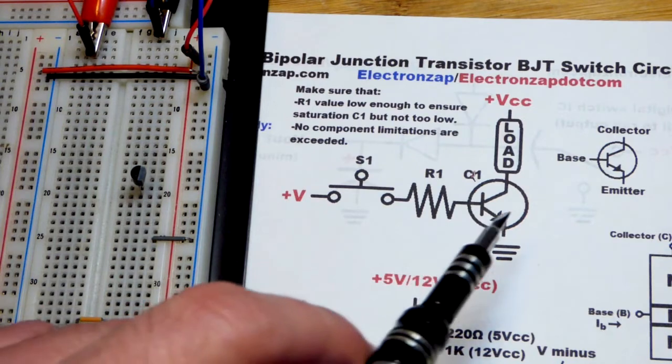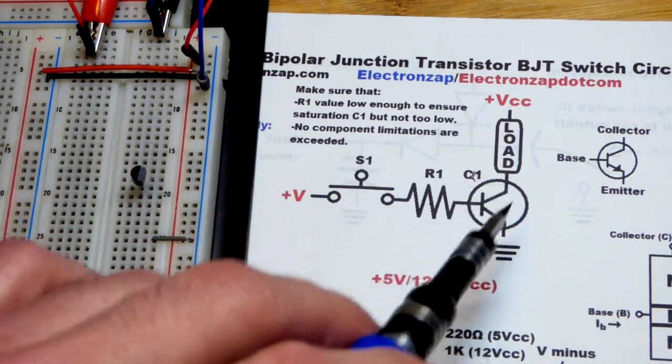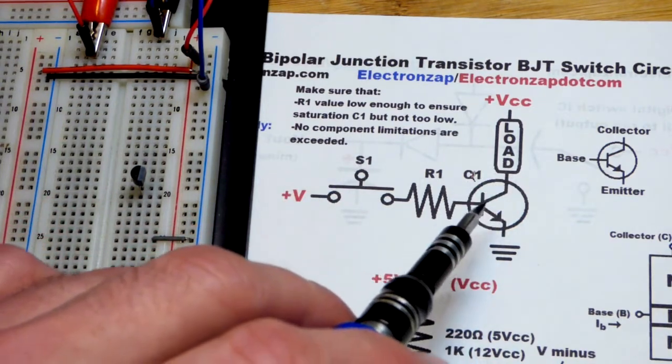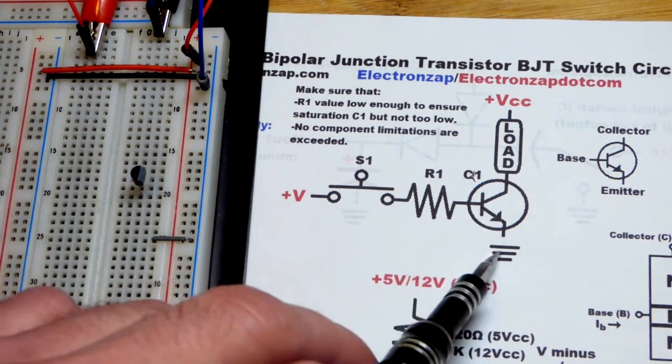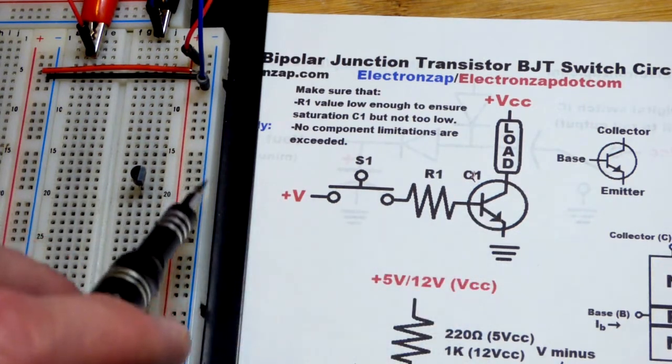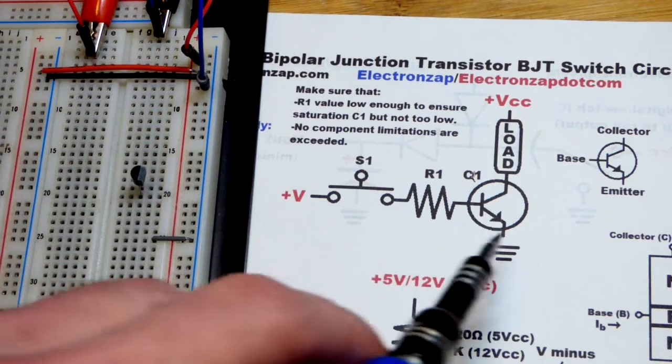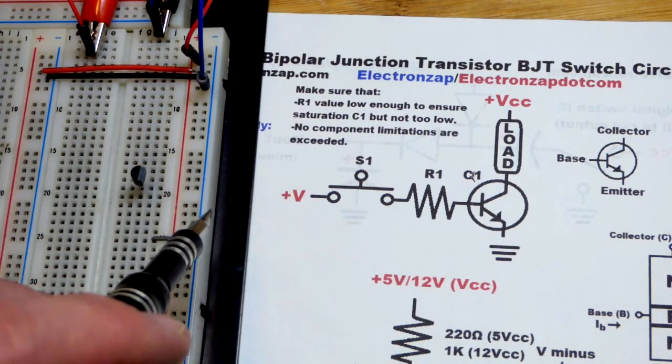I forgot to write in the notes on here that as you can see, the switch is on the more negative side of the power supply. That is the negative rail there, that's ground. That's our zero volt reference point.